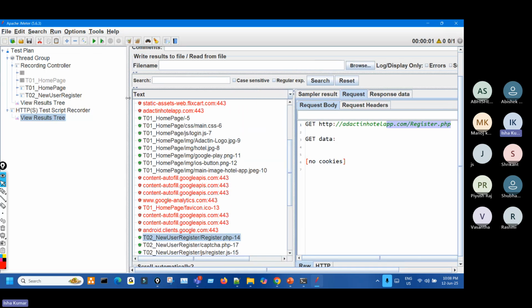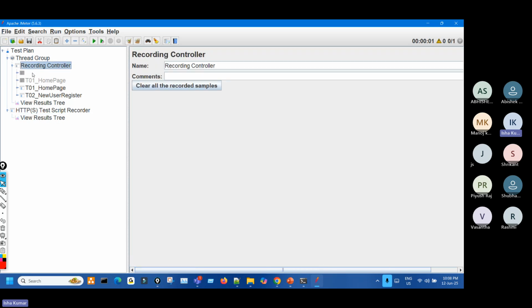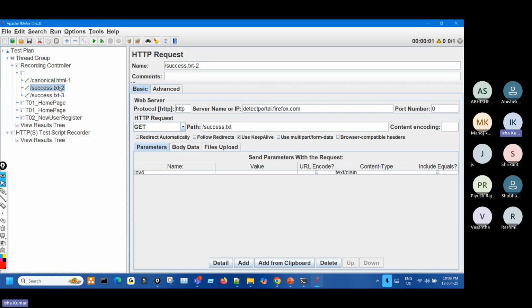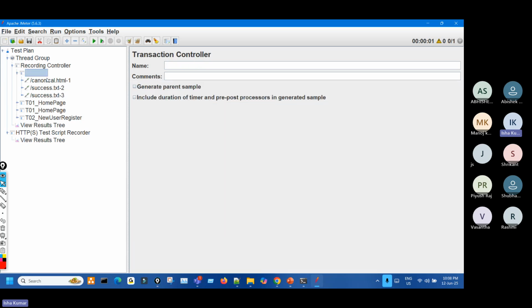This irrelevant request, you will see getting captured here also when we do the recording. You see here, this is something the transaction controller made, and here you see Firefox, Firefox, Firefox. So they will come. We have to delete all this as well.